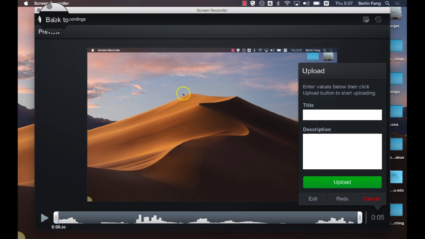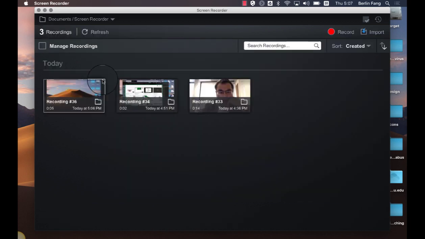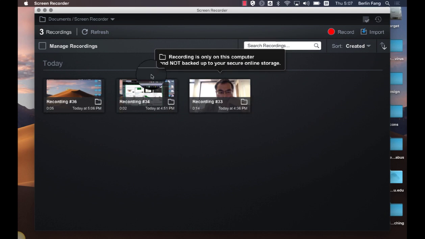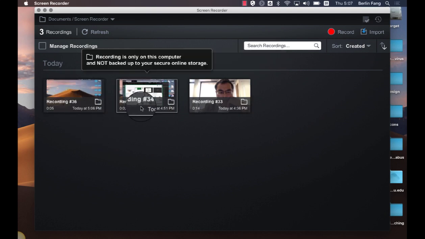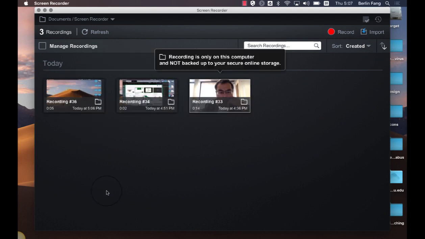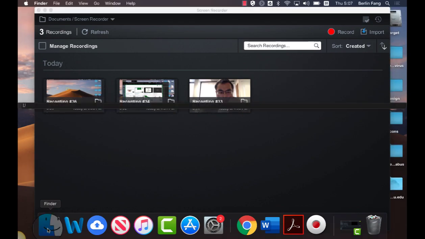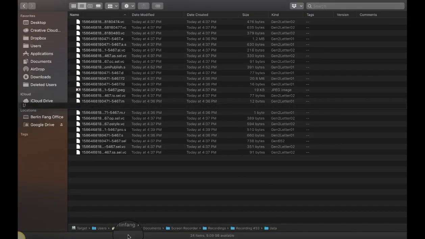Okay, and now you see there's a back to recording button here. Wow, you see there are quite a number of recordings here that have failed to upload, and now they're here. This is 34 and this is 33, as I have shown you earlier using this method.